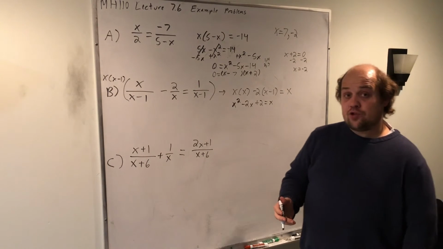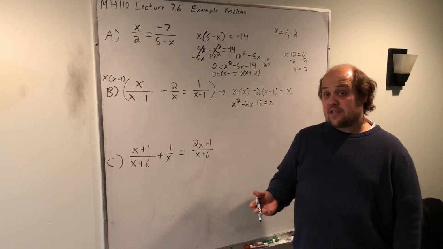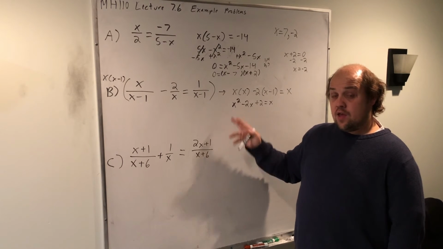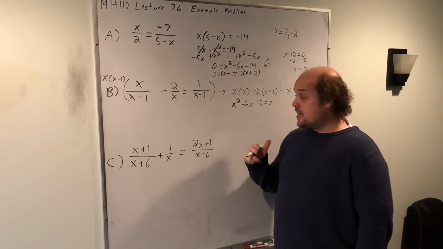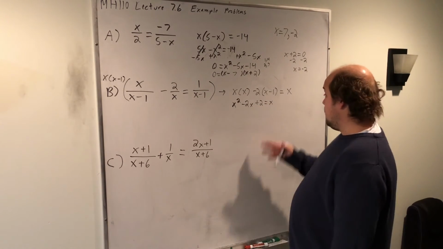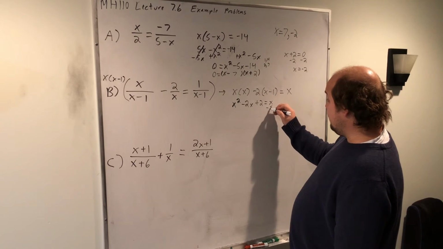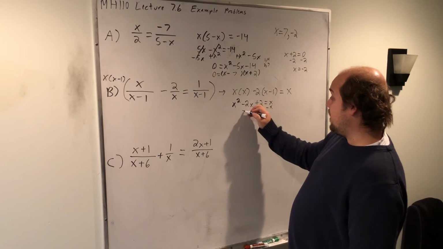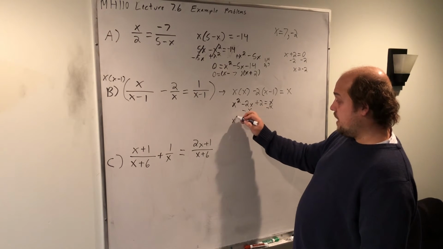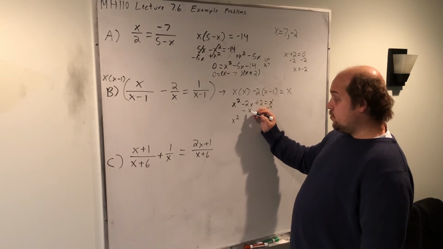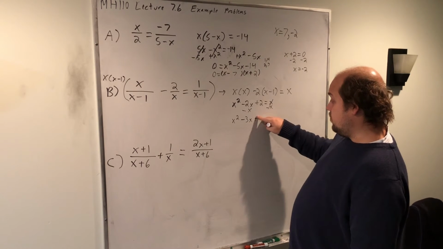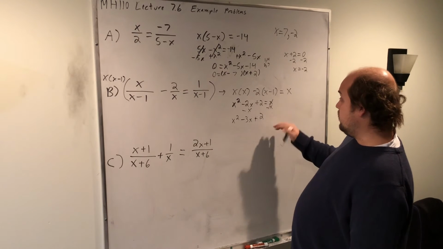I always want to make sure that the x squared is a positive x squared, so it's already a positive x squared and on the correct side. For that reason, anything that's on the other side, I want to move over to here so that I can set it equal to 0 to solve. So the only thing that's over here is a positive x. To get rid of it, I do minus x. These will go away. These are the like terms, so the x squared can stay. -2x minus an additional x gives me a total of -3x, still +2 equals 0.